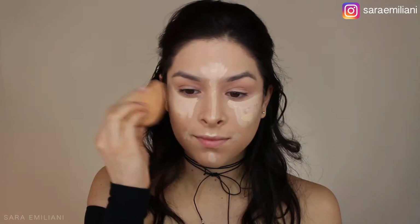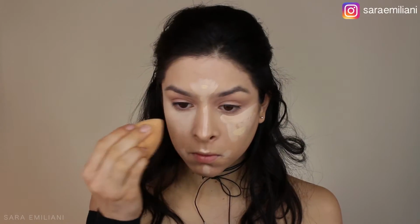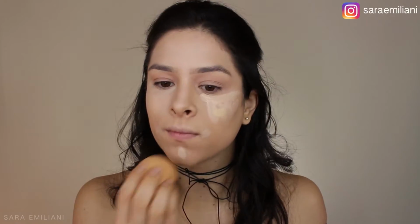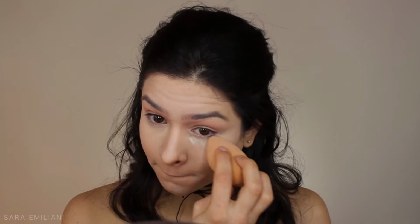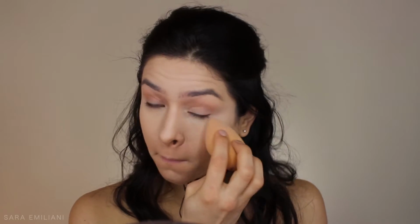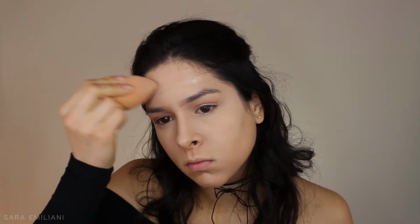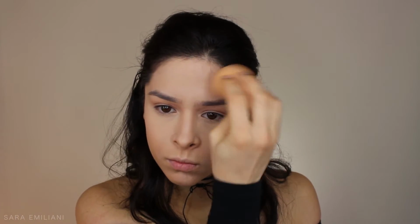And to blend everything in, I am using my beauty blender. This to me is the most flawless finish ever. I will never change it. Now onto baking. I am very lightly baking underneath my eyes with my damp beauty blender, and I just apply the powder and then move it around until it all goes into my skin, and I'm applying some onto my fine lines on my forehead as well.